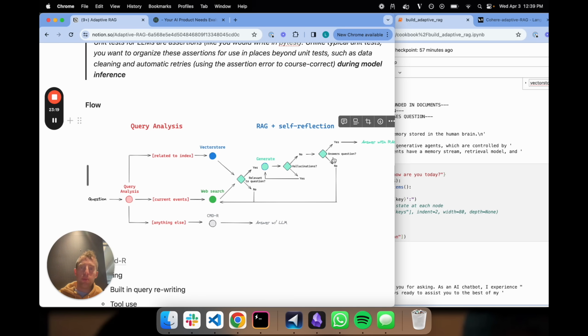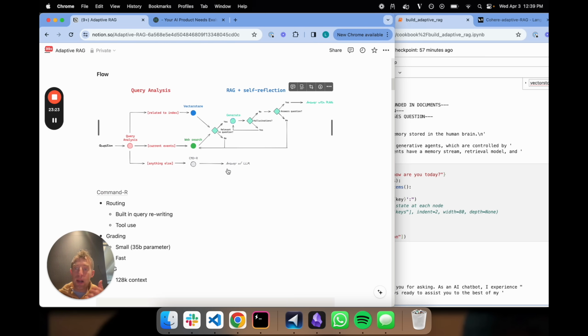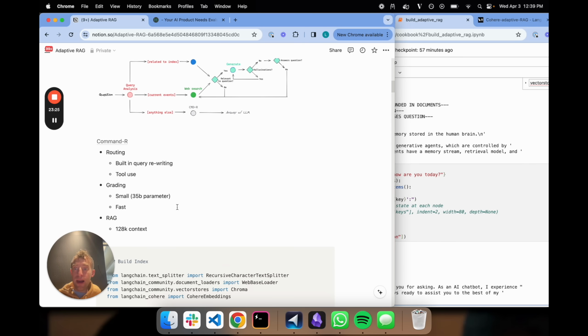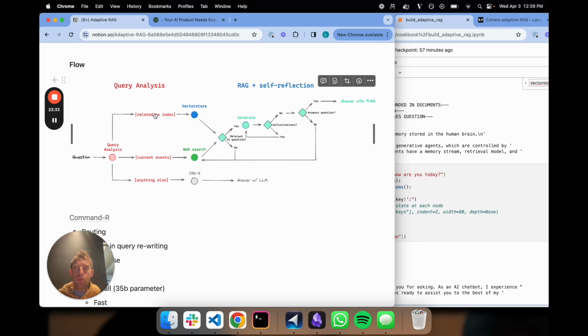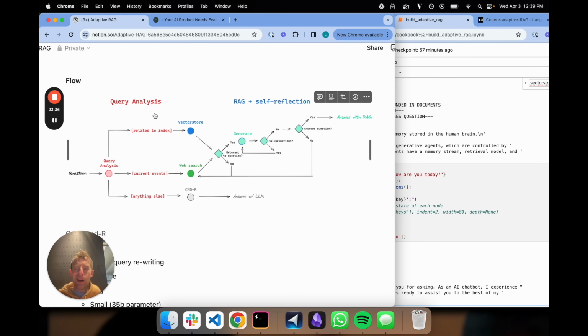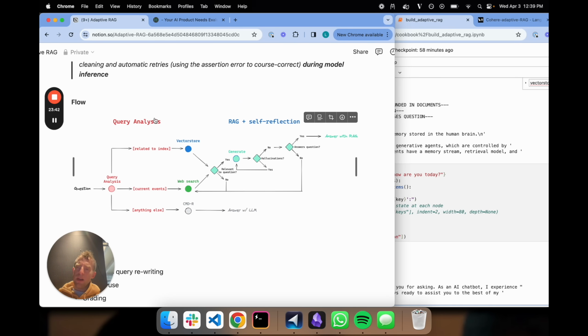I definitely encourage you to play with the notebook. Command R is a really nice option for this due to the fact that it's tool use, routing, small and quite fast, and it's really good for RAG. So it's a very nice option for workflows like this. And I think you're going to see more and more of this adaptive or self-reflective RAG, just because this is something that a lot of systems can benefit from.